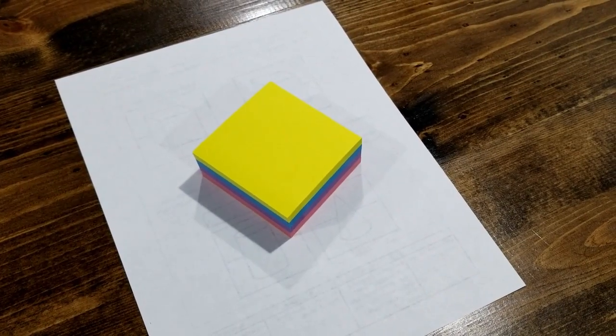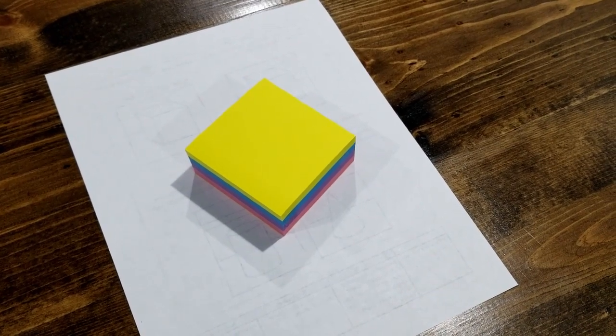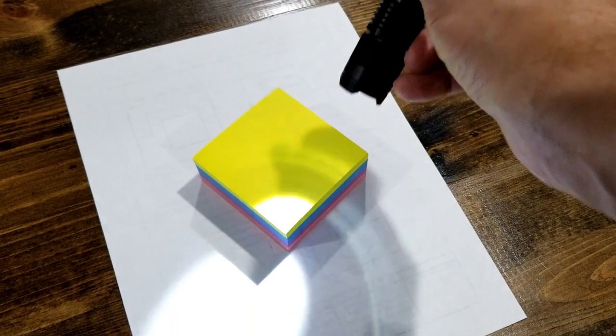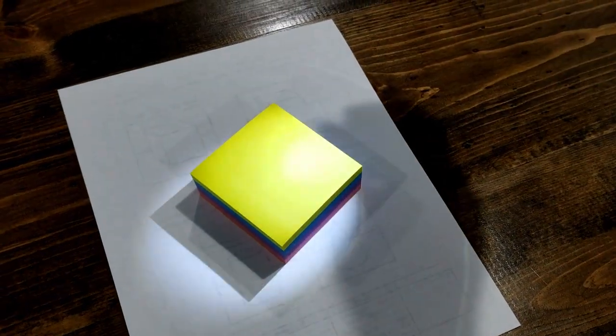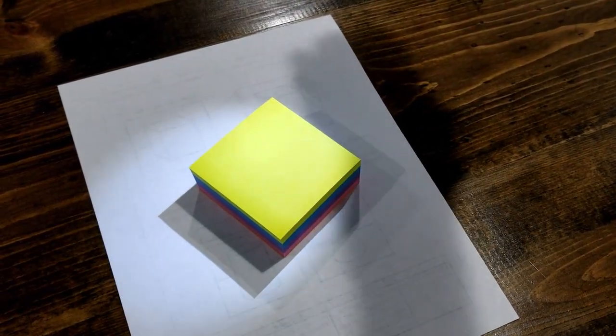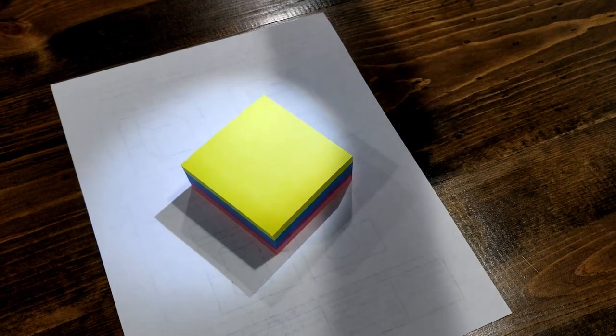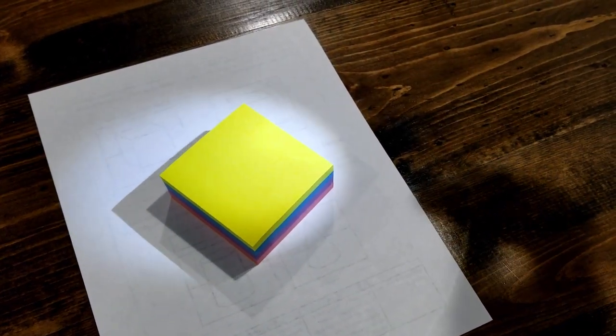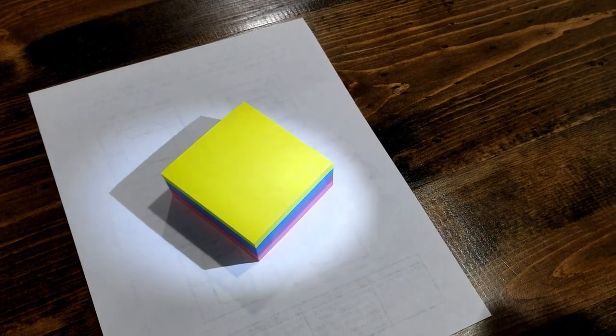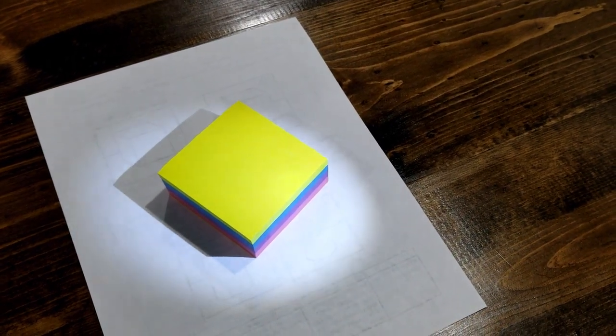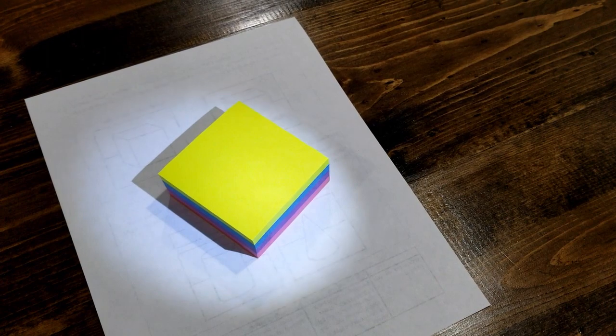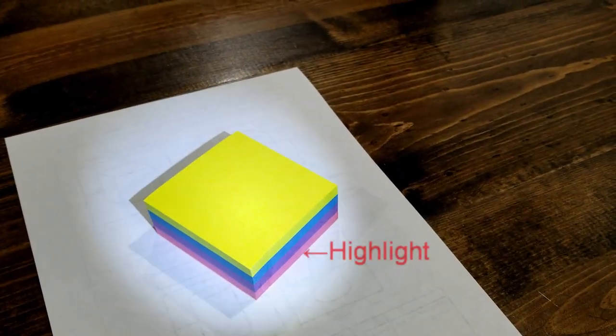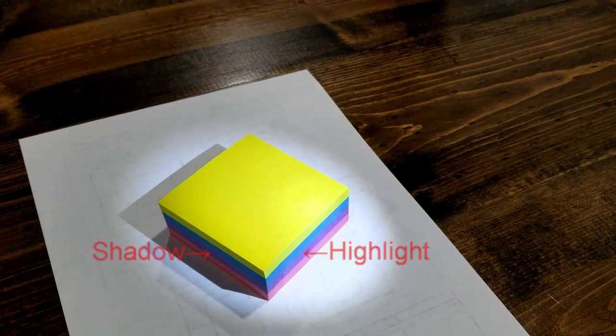Now when you look at this sticky pad note, I bet you notice right away that there are some shadows. When I introduce this flashlight, I can create a bright spot and a shadow and they're going to move together. As I bring the flashlight around this way, you'll see that some edges become brighter and others become darker. The shadow is always on the opposite side of the light source.